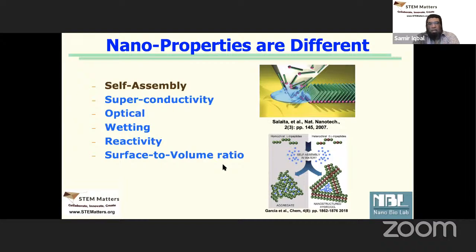In self-assembly, the cartoon shows a very small nanotip that has some molecules in a liquid. Wherever the tip goes, like an ink, it can write those molecules. But there's something special. In this cartoon, those molecules, shown as green with a pink head, line up. They align when they're put down. And that's essentially what we call self-assembly.